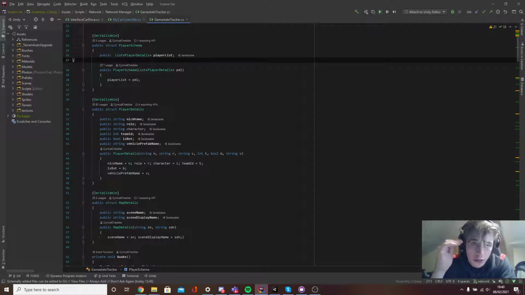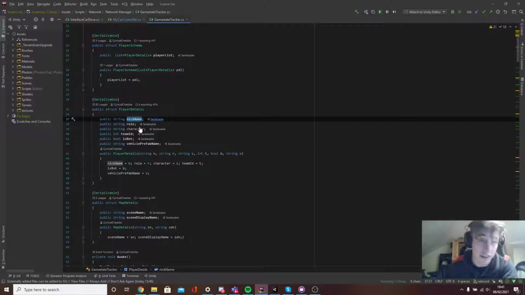I would have done it using the PhotonNetwork.Player object as our primary key. But the reason why we couldn't do that is because what if we wanted to introduce bots to our game? Well, you can't actually create a new player without them being a physical human player. So we are using the nickname as our primary key, basically. These are just going to be unique, and this is what we're searching on.